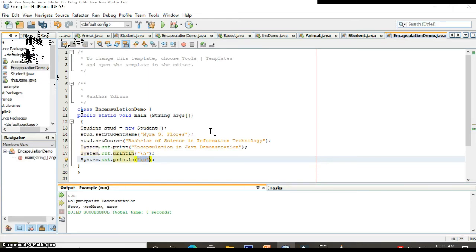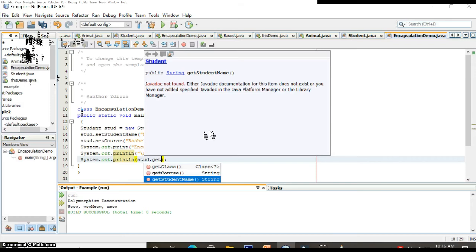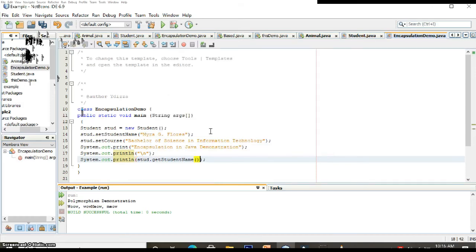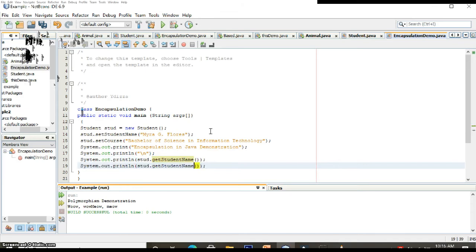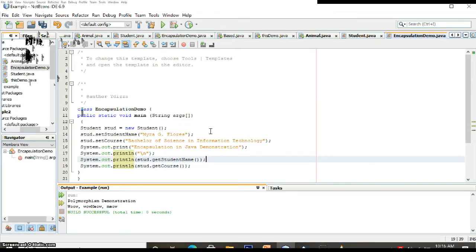Get student name. So, ganun din to. Copy na lang natin, i-paste natin, pero babaguhin natin to. Ano pa yung kukunin natin? Of course, yung course. And then, of course, yan.